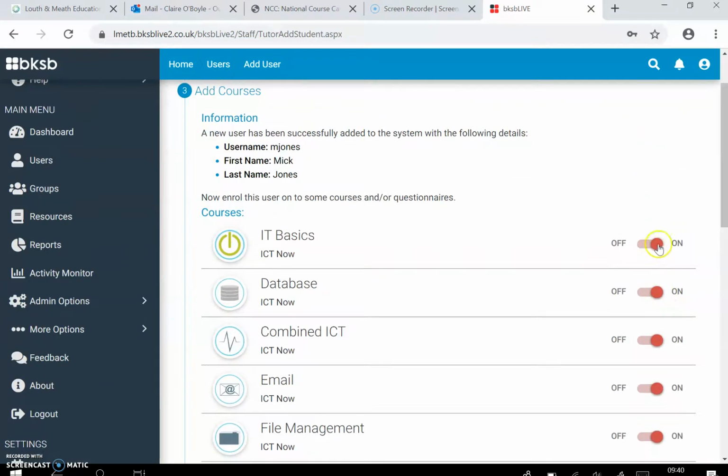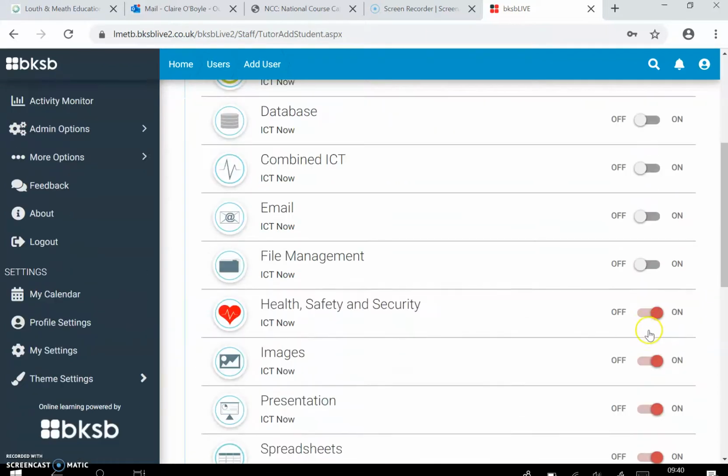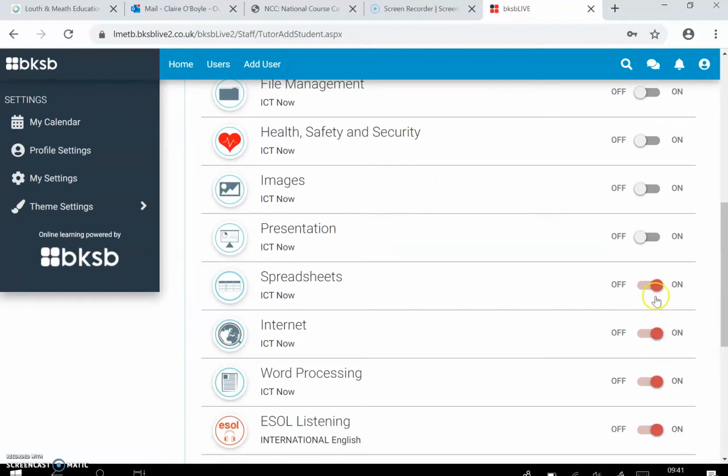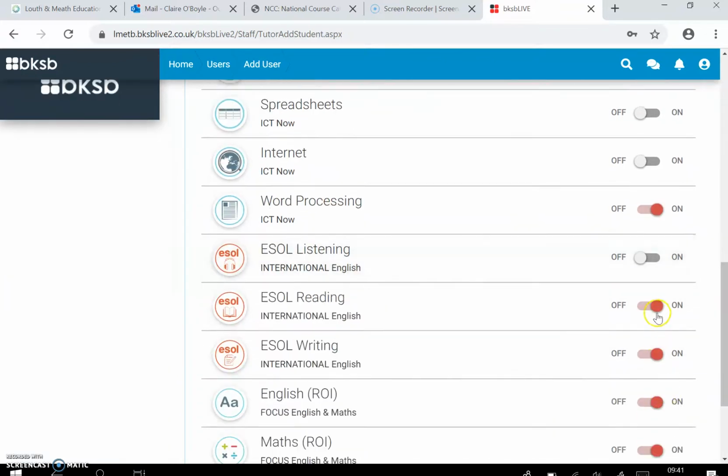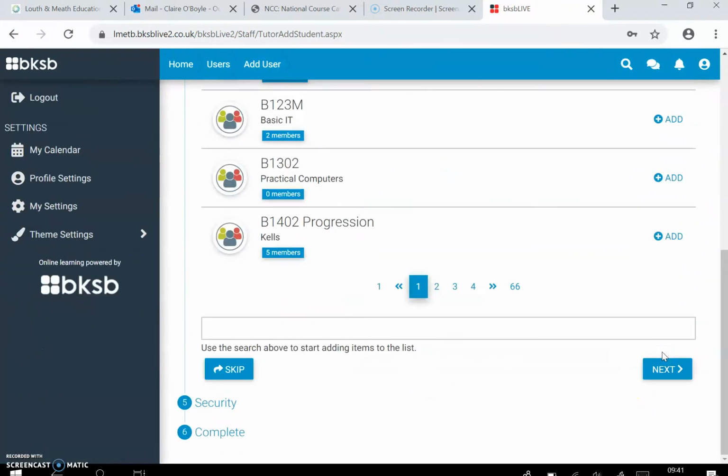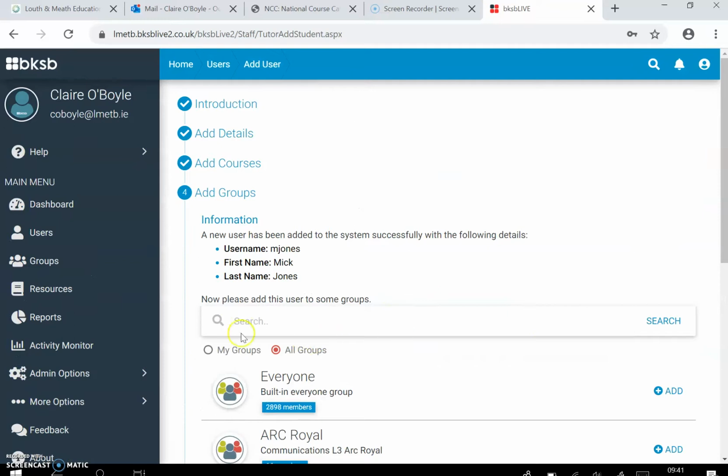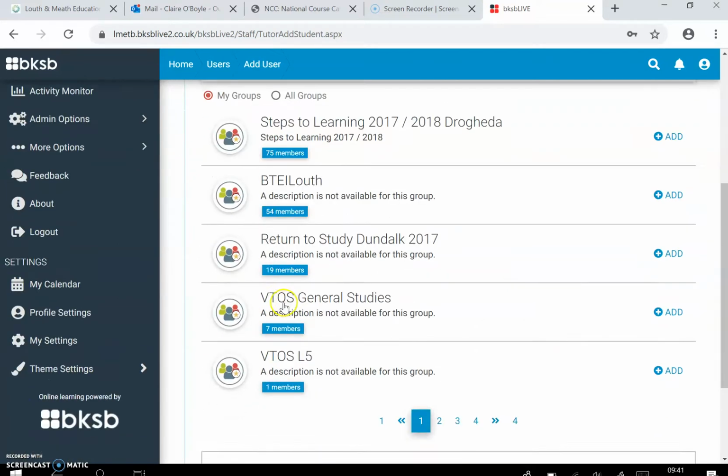And again, keep IT Basics and deselect everything else except for word processing. Add them to my test group.